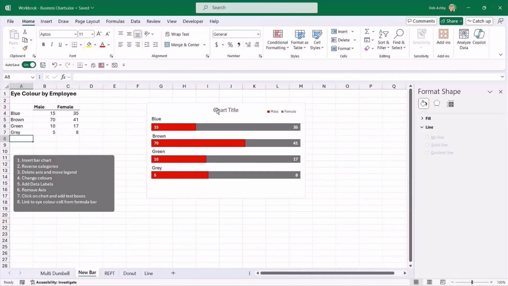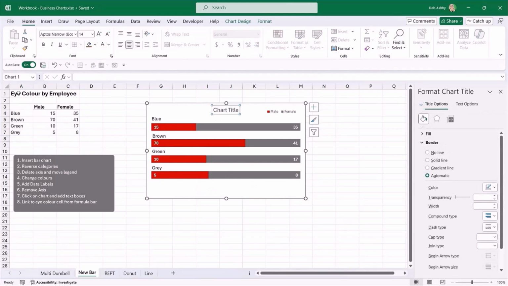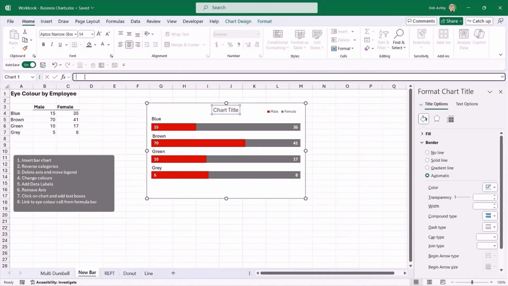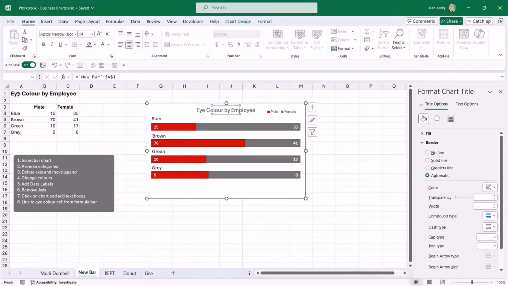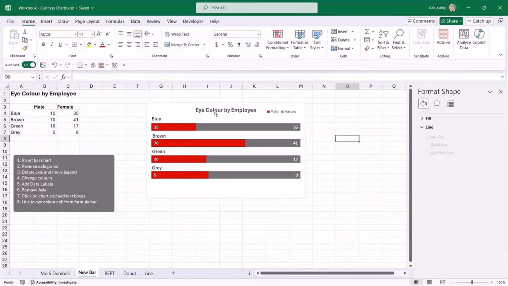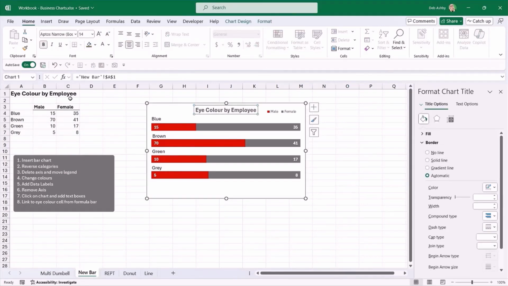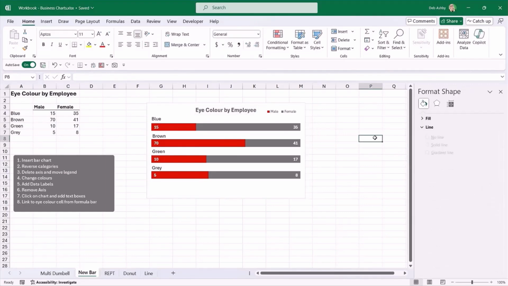And before we leave this, the chart title, if you've got a title in your spreadsheet, you can link to that instead of typing it in again. So let's click on the text box, go to the formula bar, equals, select the cell, enter, and it's going to bring that chart title across. And again, because this is linked, if this title was to change, the title of the chart will also change. Okay, so I really like this. I think it's a nice, clean looking chart.